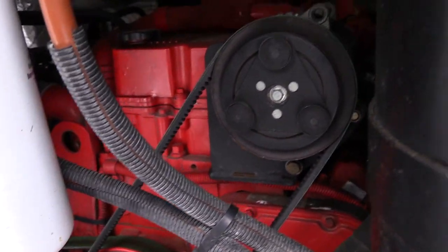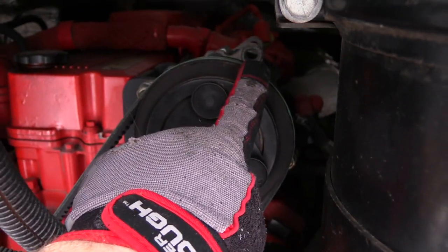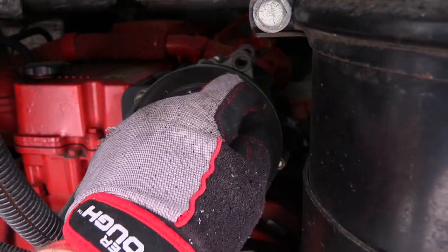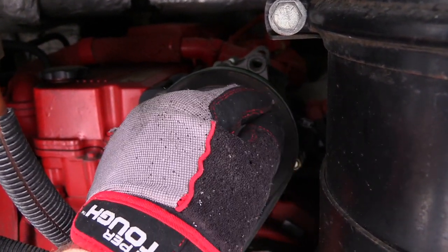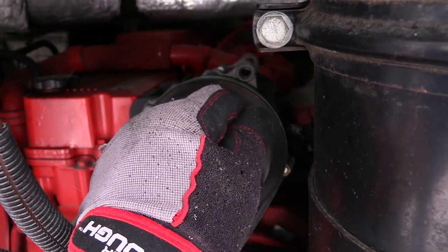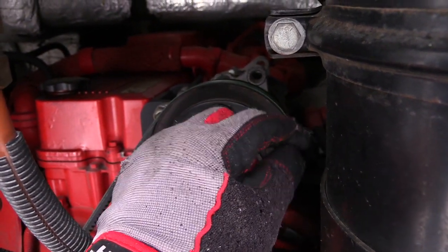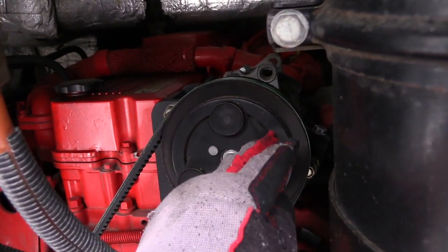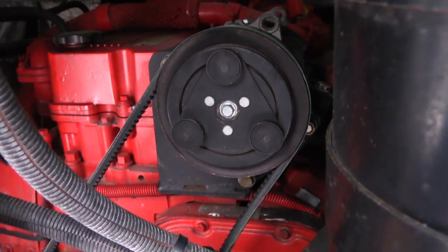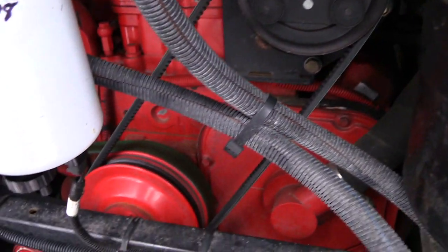You never want them too tight. But there is a threaded rod right there that comes in, scrolls down. When you move it, you might have to take one bolt off and loosen it, just to loosen the ability for that threaded rod to move. And then this tilts down and you get this off, then you replace it. What else back here?